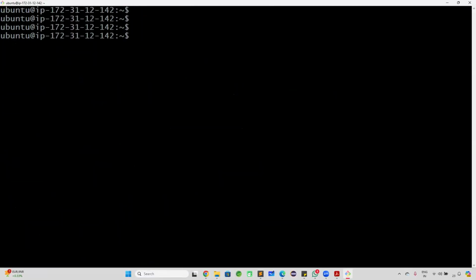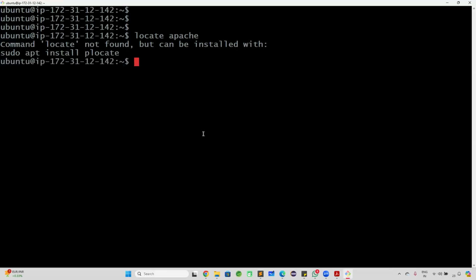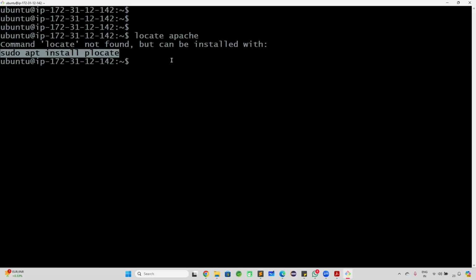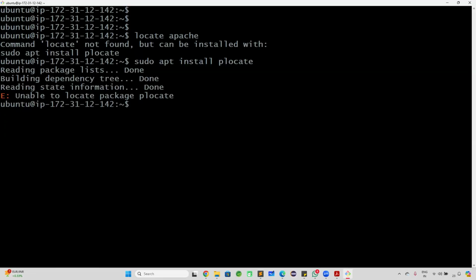Next, I want to execute the locate command: locate apache. Here it says locate not found, but can be installed with sudo apt install plocate. So let me install locate here.